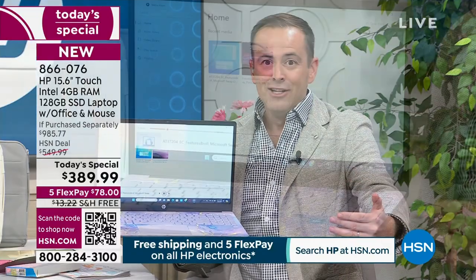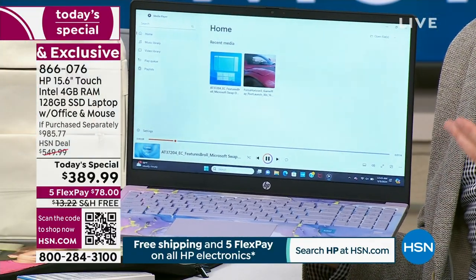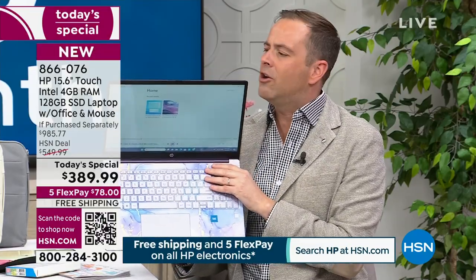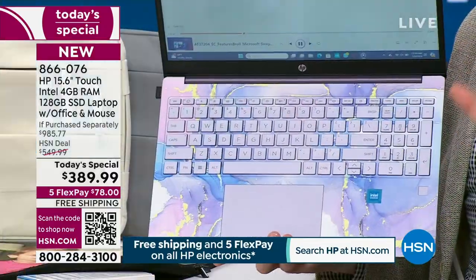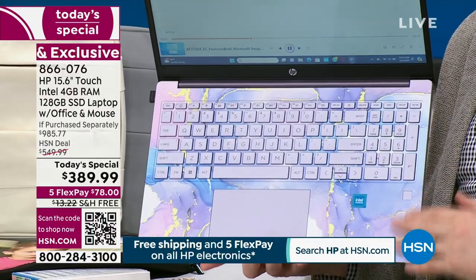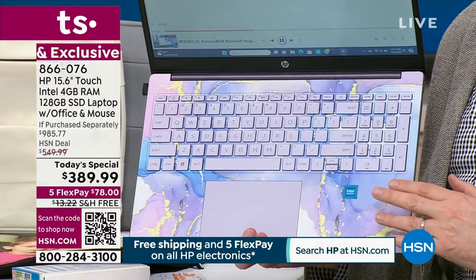This is the lowest price of the year. The next laptop Today Special will not be until the end of July — five and a half months away. If you are wanting the best opportunity, it is here. It's all about the lavender. The teal is doing very well. We have blue and silver — all gorgeous. But the lavender is just a remarkable exclusive success story tonight. Out of 6,000 laptops left in total, about 1,000 only in the lavender. When I see you tomorrow night, there is no way I'll have a lavender computer.